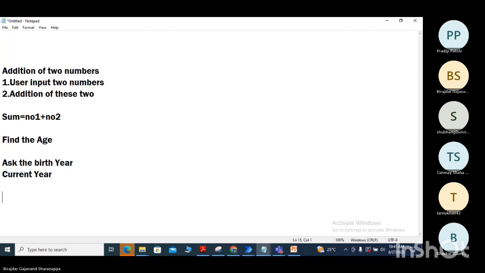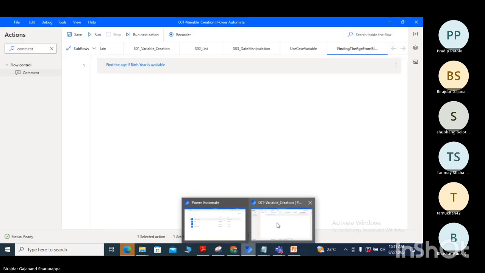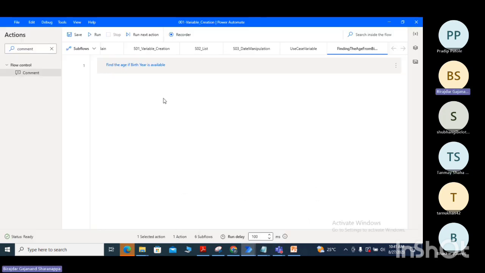And then age is equal to current year minus birth year, right? Is this right? Yes. Okay, fine. So let us start.